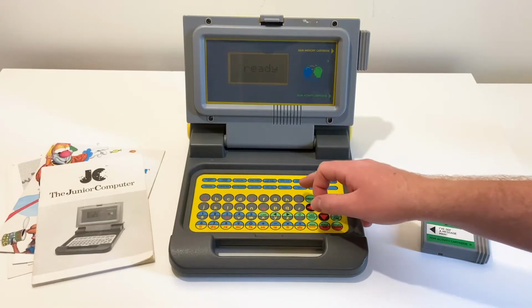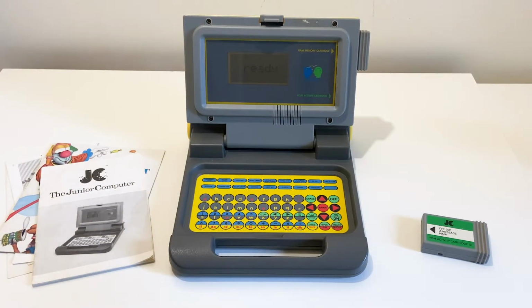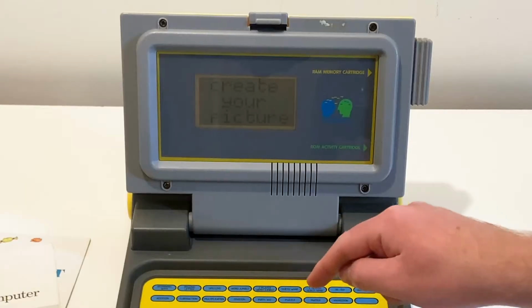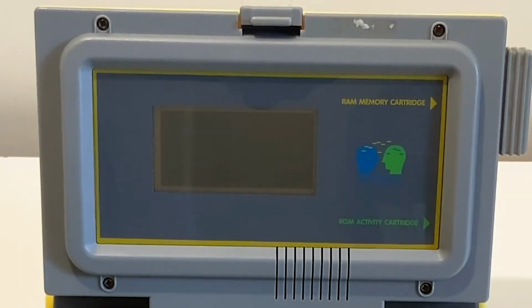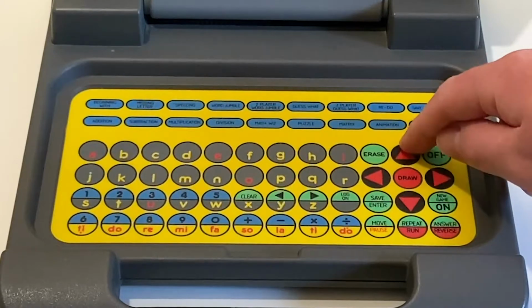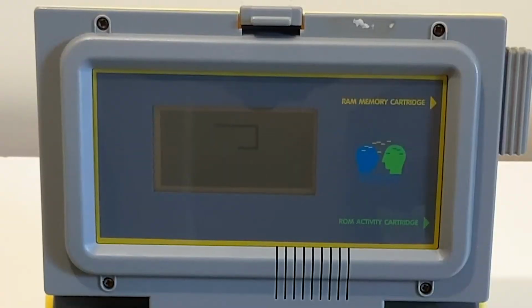There's one on here called the Matrix, or just called Matrix, which to me sounds like if I press that, maybe I'll be able to get out of this place. So let's have a look. It says create your picture. It's a drawing application. So there's a little flashing cursor. Oh, yes, got a line going. I wonder if I can manage a square. Oh, it's going to be a rectangle. Ah, how fun. So it's cool.